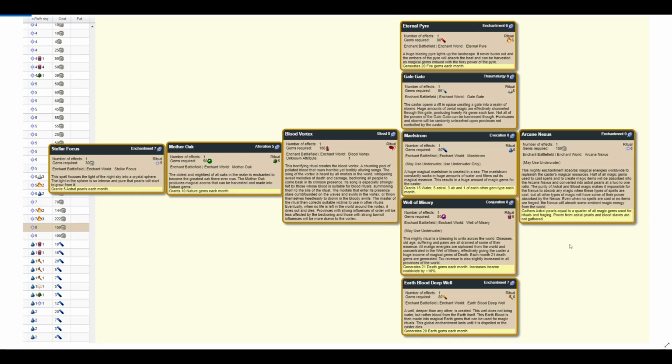So that's gem generators. They're very common. They boost your economy in a very known way. Their threat level varies. Only Arcane Nexus is a game ender, but be wary of these ones as well. Let's go on to the next category.